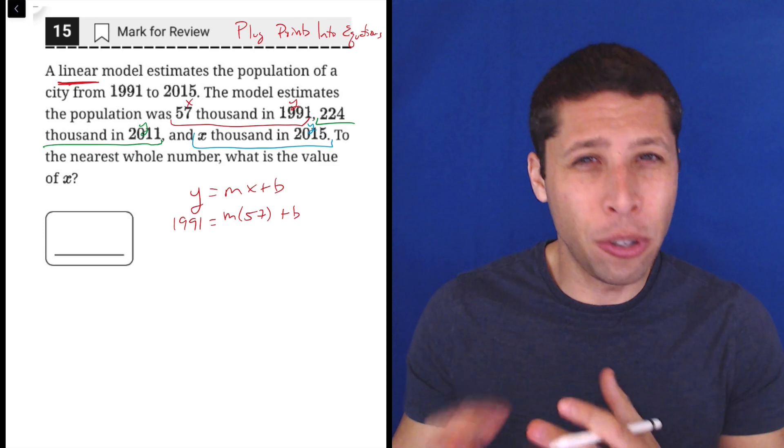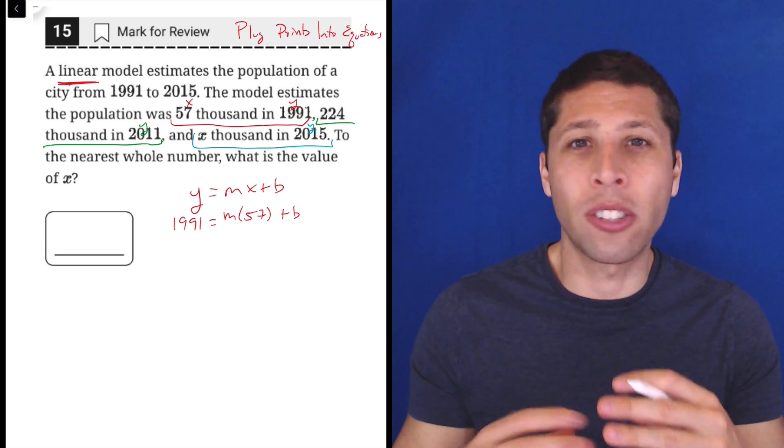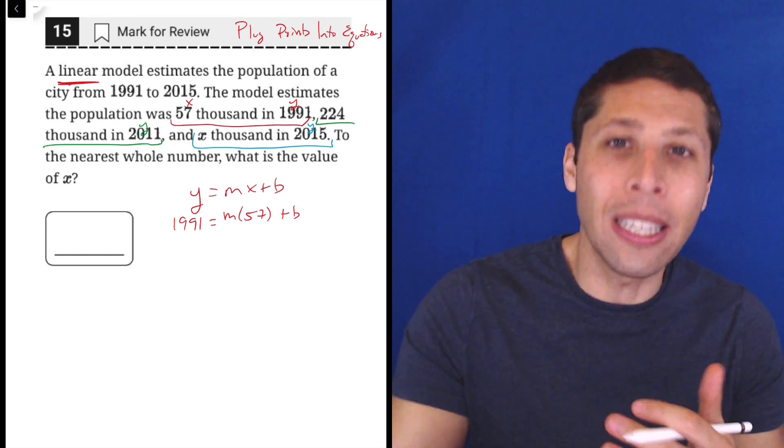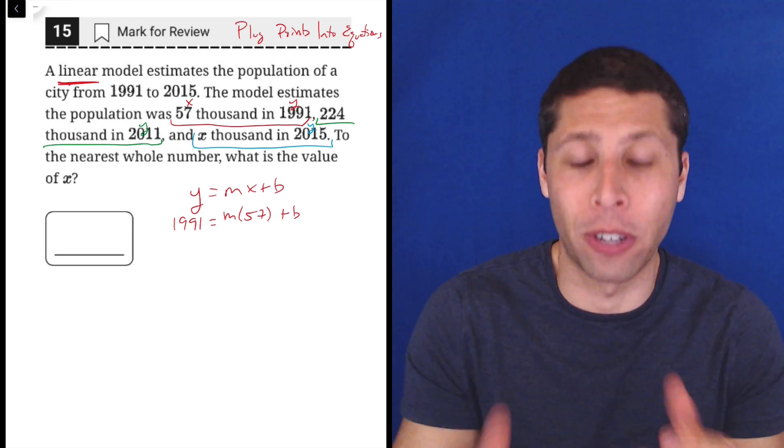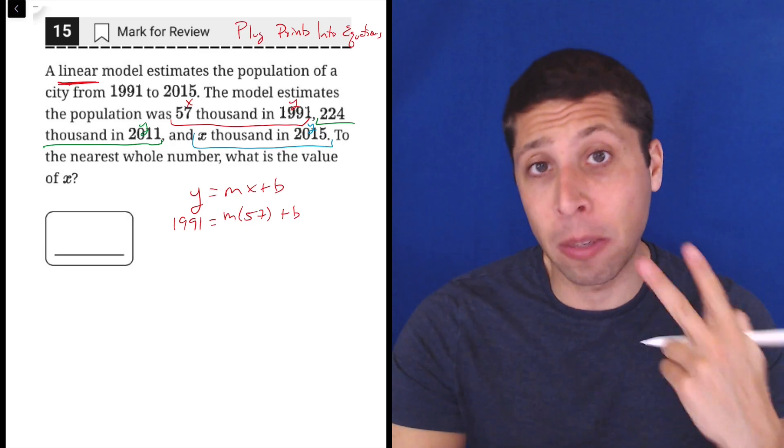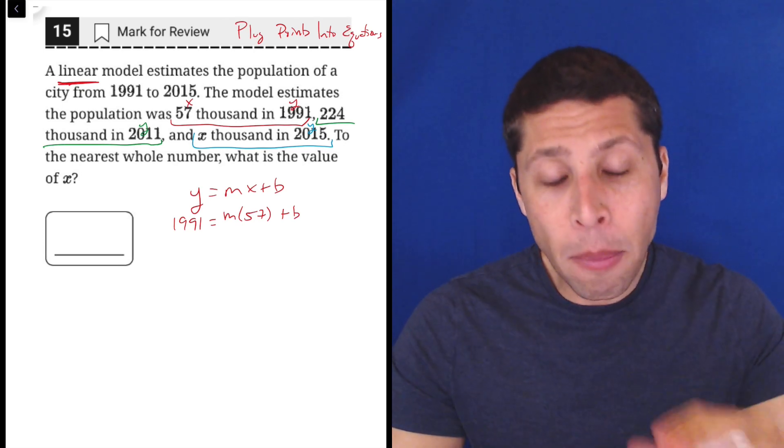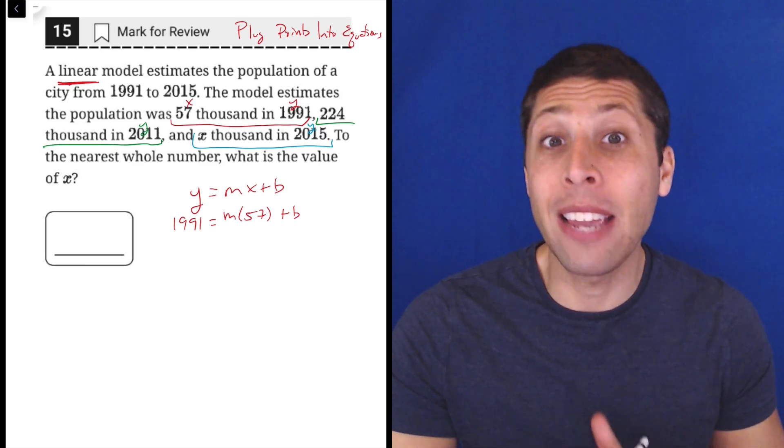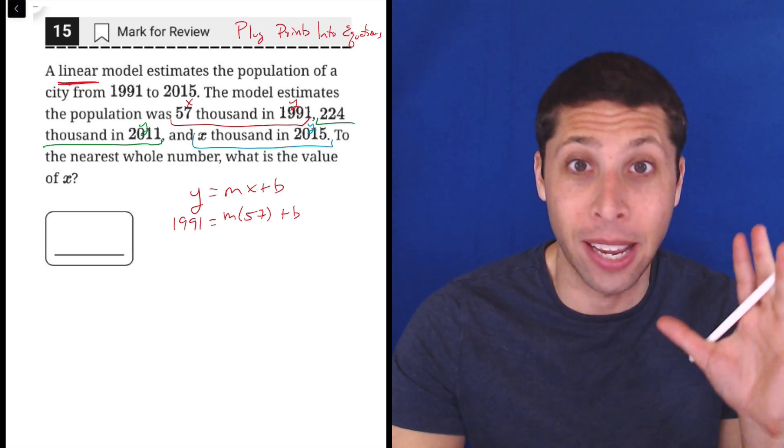So just be careful here. They do this occasionally where when we have really big numbers, they kind of change the scale of a graph or the units in a question so that we kind of reduce the number. The problem though with this equation is it has two missing pieces, an m and a b and we can't solve equations when we have two missing parts. Some of you might adjust these points so that 1991 is behaving like a y-intercept and that's very smart. But I don't, again, I don't want to be clever here. I just want to be as dumb as possible.